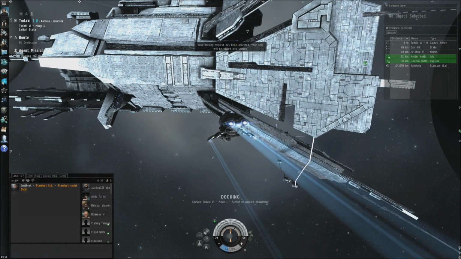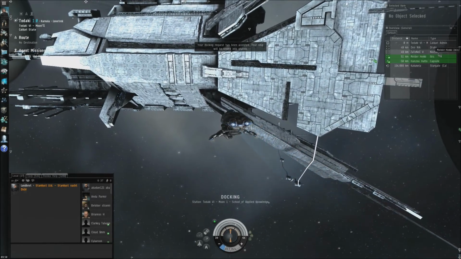All these things here as well are other players. You can see that's the name of the type of ship, and that's the player.